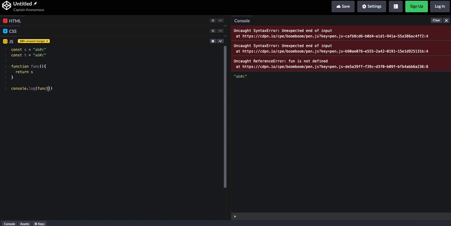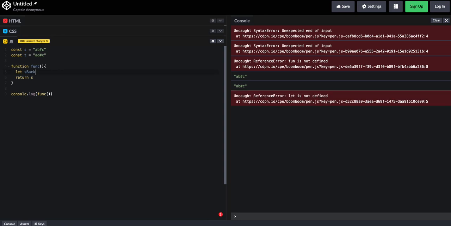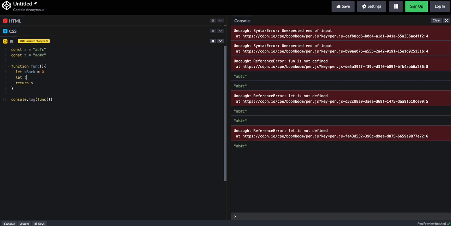Okay. So what we're going to do is create 4 variables. sback is going to keep track of the number of hashes, or backspace signs, we see in s. tback is going to do the same for t.